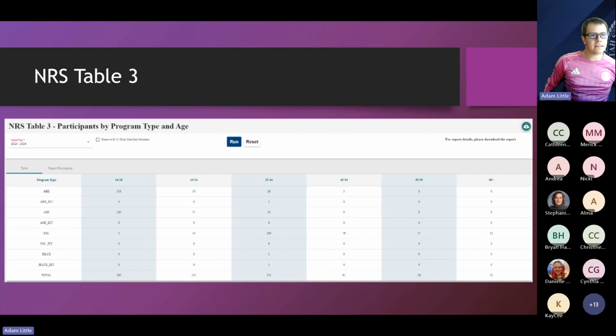IELCE, for those that have the federal grants that deal with IELCE, is where you can see that population as well. For all programs that run IET programs, there is a subset underneath each one of these that shows the program type along with IET, showing which students are enrolled in IET. Both IELCE and IET are additional program types you need to add to your students in order to show up here. If you are running either or both programs inside your own program, I would highly recommend running this report on a regular basis to make sure that information is correct. That's why a student may not be showing up under either IET or IELCE: that program type is not added.